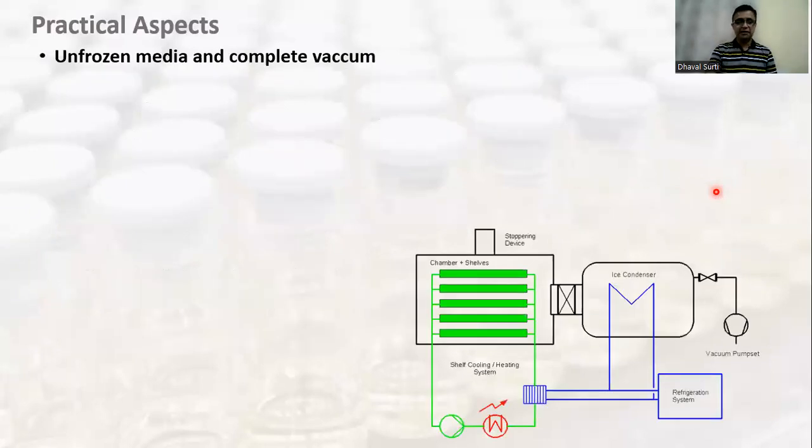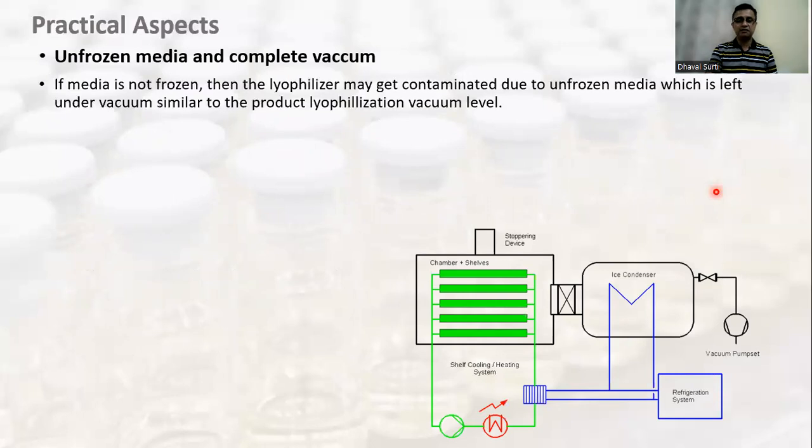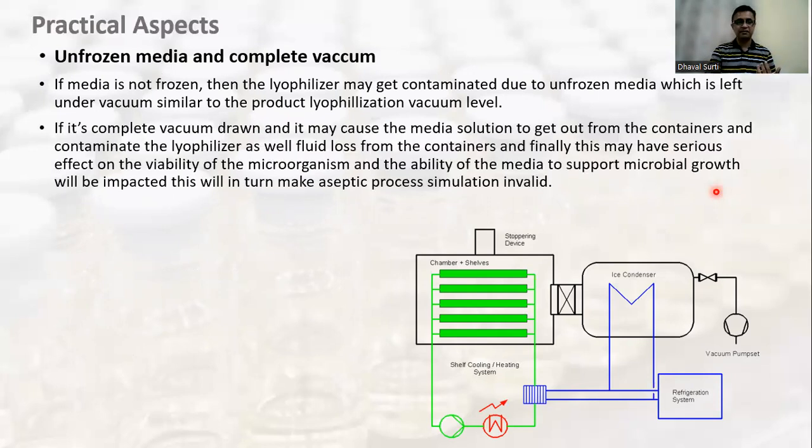Now, practical aspect, continued: unfrozen media and complete vacuum. What will happen if you have unfrozen media, that is liquid media, and you put a very deep vacuum? What will happen? If the media is not frozen, then the lyophilizer may get contaminated due to unfrozen media which is left under vacuum similar to the product lyophilization vacuum level. So this is the disadvantage, that media will come out of the container.